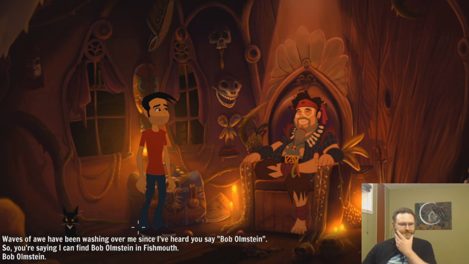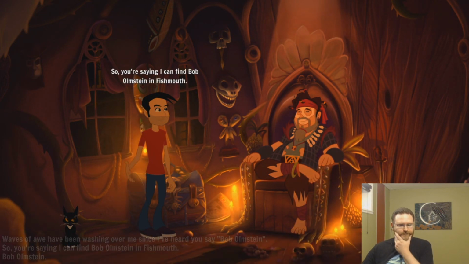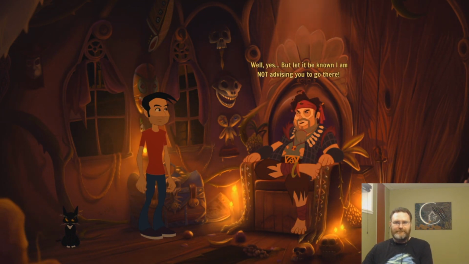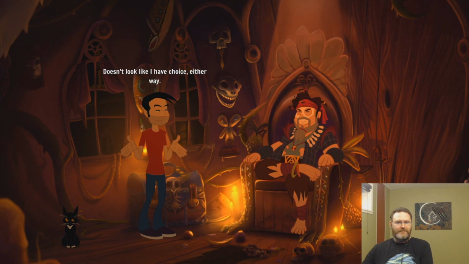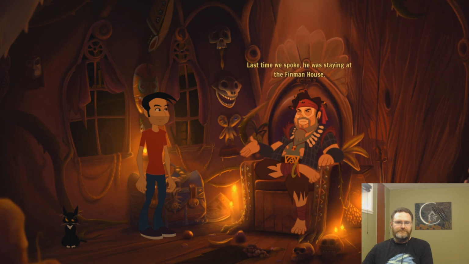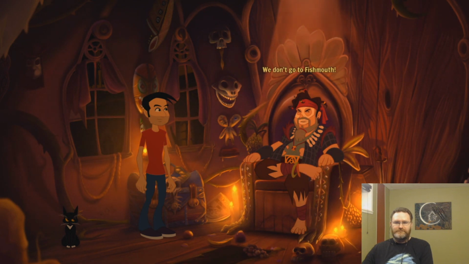Okay. So you're saying I can find Bob Olmstein in Fishmouth? Well, yes, but let it be known I am not advising you to go there. Doesn't look like I have a choice either way. Can you tell me how I can track him down once I get there? Last time we spoke, he was staying at the Finman house. Gotcha. Just remember, we don't go to Fishmouth.